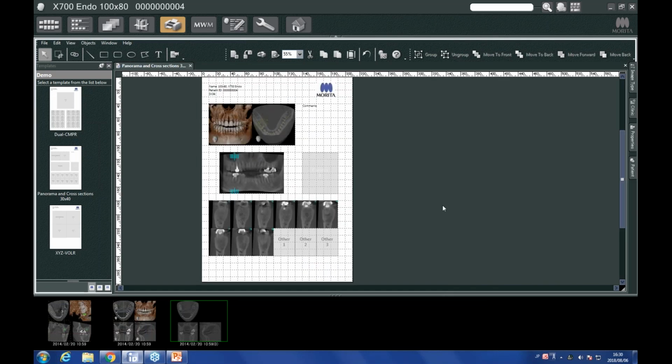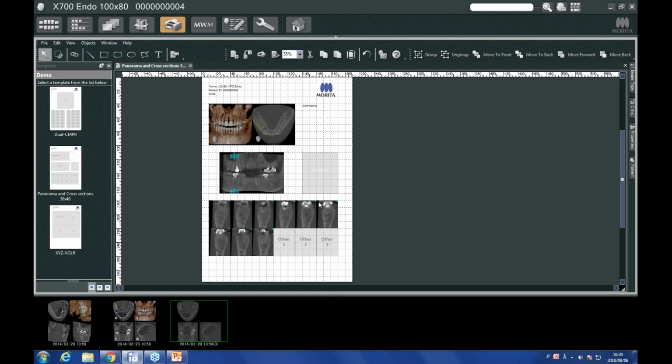And you can see it automatically lays out the images for me. These empty placeholders here, this would allow me to add additional images if I wanted to. Now this one here will not show up on the printout. It's just there as a placeholder, so there's no need to be concerned whether they're visible or not. And there are options to have these automatically deleted.